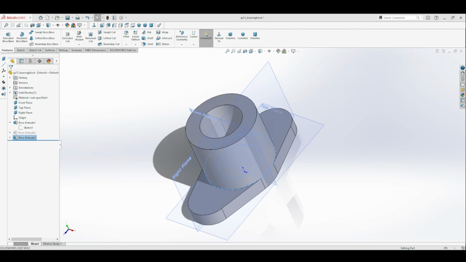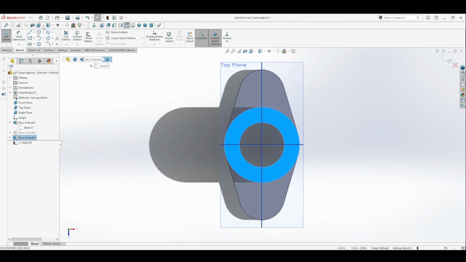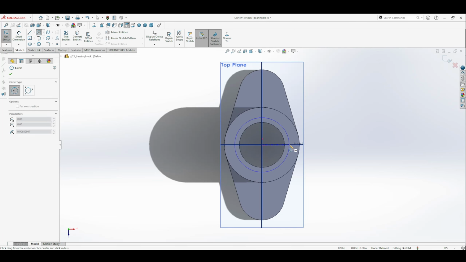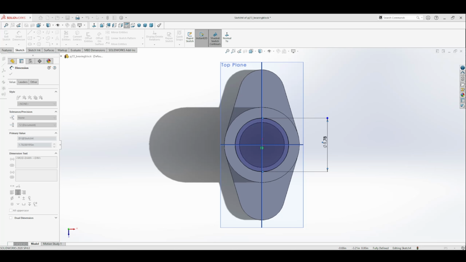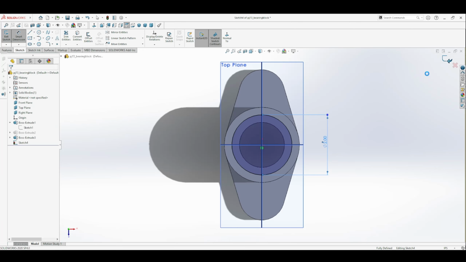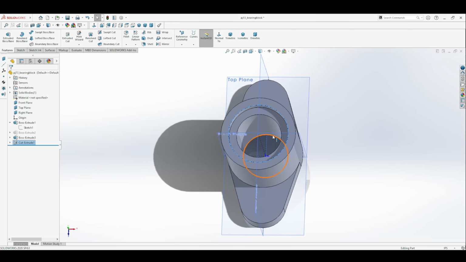And we have this 1/4 inch cut right here. So come in here, normal to, with an extruded cut, draw another circle like so, and the dimension of that is 2 inches. And hit the check, and the cut should be a blind, but it will be, we do 5, and you hit the check, and there's your step.